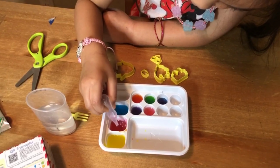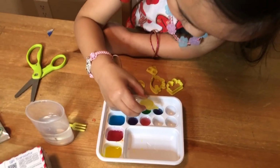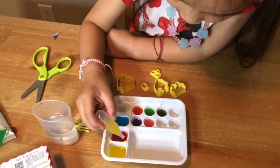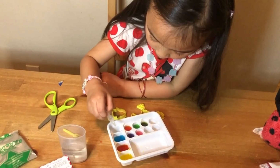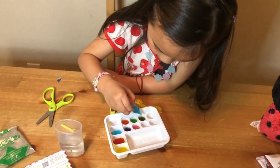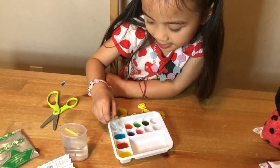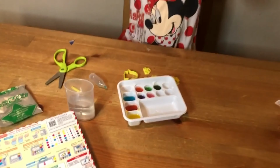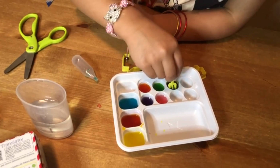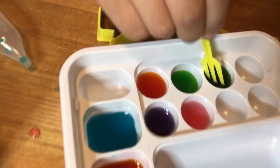It looks purple, but with a yellow. Be brown. Let's try another blue. Hey, the blue smells like bubblegum. Yep, it's bubblegum. Let me mix. We'll just leave it like that.